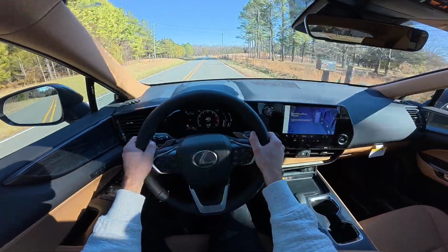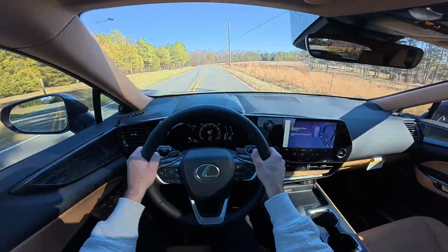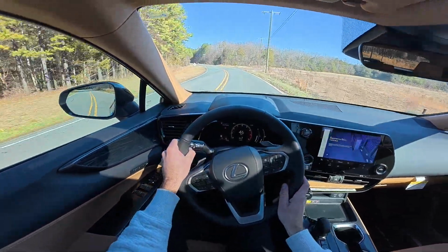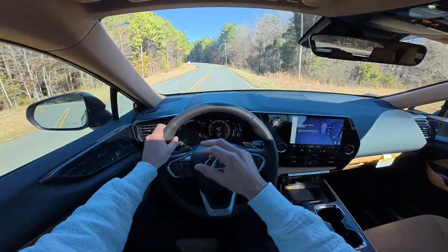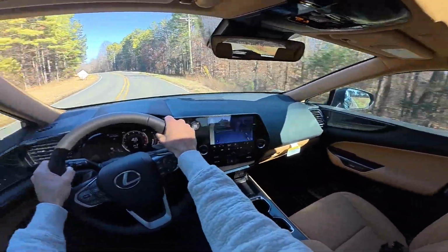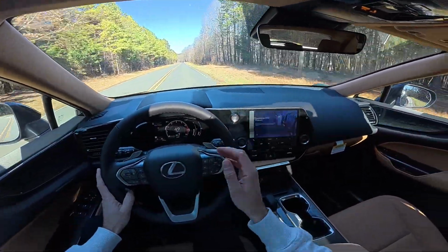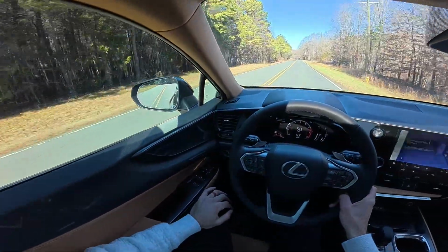where the paddles are pretty responsive. This isn't a quick vehicle. Of course, I'm not putting my pedal to the floor, but I feel like it does offer an adequate amount of power for the size and weight of this vehicle, which is nice to see. And I don't really have any complaints with it. Mainly my first impressions, but I've been around the Lexus lineup driving the other SUVs where it has a similar vibe to the rest of their lineup.